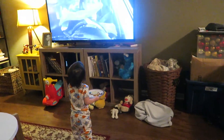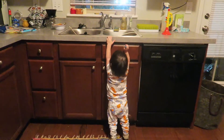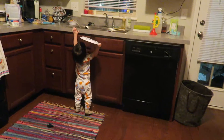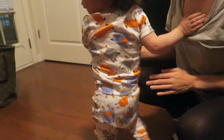Foster's gotta put his plate in the sink. Foster, come on baby. I want this commercial. Foster, let's put it in the sink baby. Good job, now get your plate. Come on Foster, let's put it in the sink. Good job! Yay! Good job! Come here, come give me a hug! That was a good job! Foster, give me a hug! Give Daddy a hug — does Daddy get a hug? Can you give Dada a hug? Thank you.